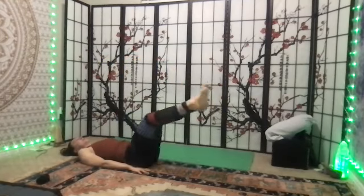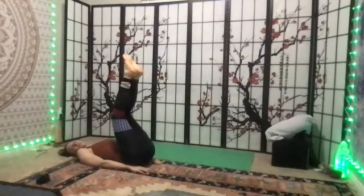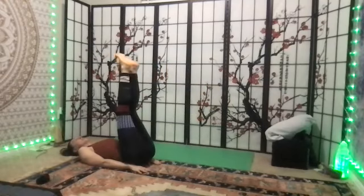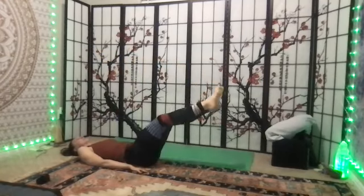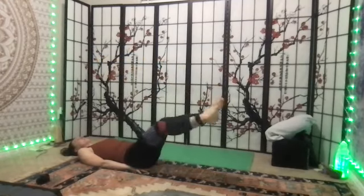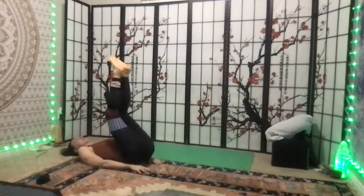Another modification, if you're feeling like your ribs are popping up, is to put a pillow underneath your head or shoulders and head. Now, if it's too easy, make it a bigger circle. Some of you might even like to do a hip lift here at 12 o'clock. All right, 4.